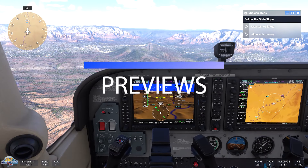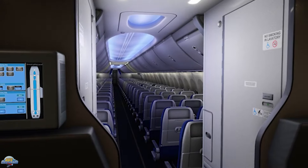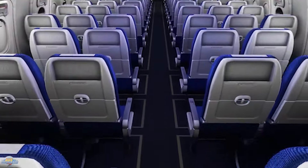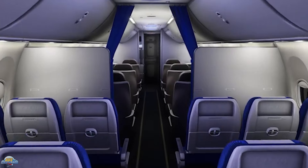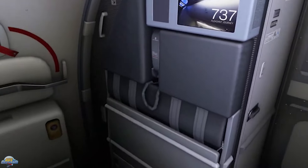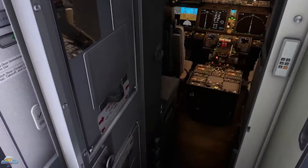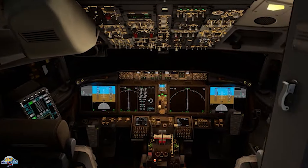Kicking off this week's previews and announcements: unless you've been living under a rock, iFly have announced their pricing for their imminent release of the Boeing 737 MAX. Leading up to the pricing announcement, several content creators have showcased the aircraft in many pre-release streams, including ours. These streams have highlighted the iFly MAX's extensive systems, high visuals, advanced avionics, EFB with a bunch of feature options, and a whole lot more. Many content creators have praised the iFly version of the MAX for its attention to detail, both inside and out. The price has now been confirmed to be $69.95, with a 40% discount for previous purchasers of the P3D version of the aircraft.